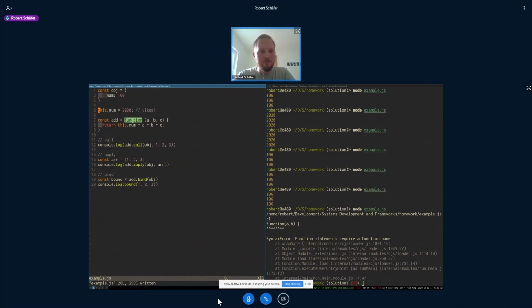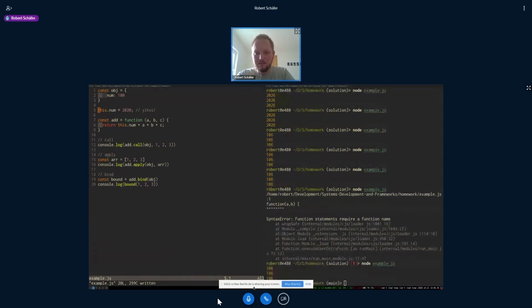And this is now a function expression, and these three methods here basically bind this here to the object, right? So this.num refers to 100 here. So this is 100 plus 1 plus 2 plus 3, which is, let's save that, 106. Can you see that? Someone please say.